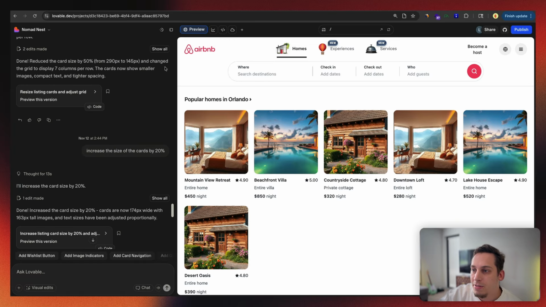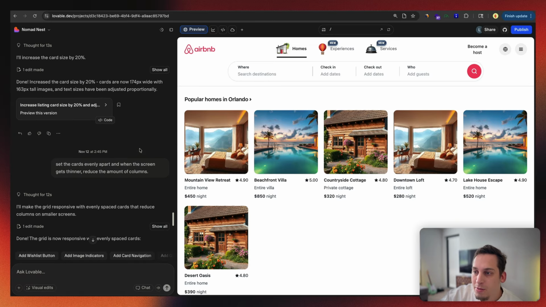So then I asked it to increase the size of the cards by 20% and then set the cards evenly apart. So when the screen gets thinner, reduce the amount of columns. And then I just did a little bit more adjustment. The card should be a bit larger so that there's only 20 pixels of gap. So as you can see here, it's like 10, 20 pixels. So I kind of wanted it maybe like that.